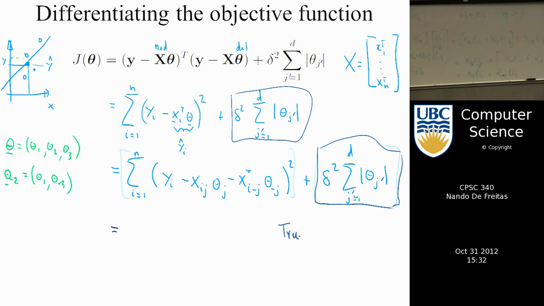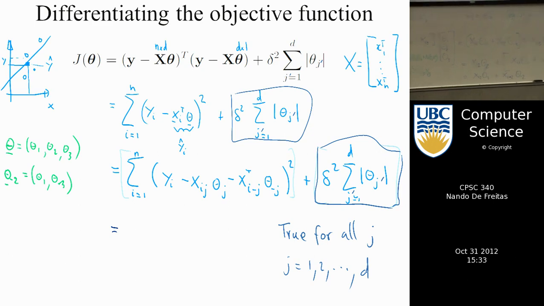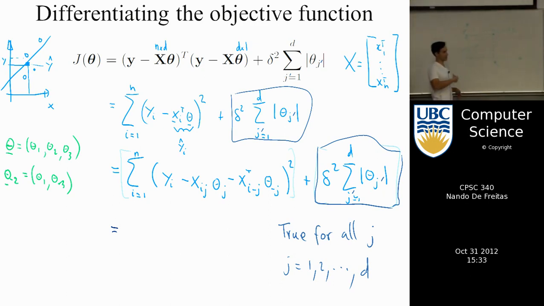J has a domain of like 1, 2. I guess I was just confused because you just have a j there and I didn't really know what number you're putting there. Okay. So it's a variable that goes from 1 to d, and it just indicates which variable I'm choosing. Because I'm keeping it arbitrary, I don't want to say that it's 1 or 2 or 3 or d, because I want to be able to compute the derivative with respect to theta when j is 1 and theta when j is 2. In other words, theta 1 and theta 2 all the way to theta d. So like this, where j is 1 to d.